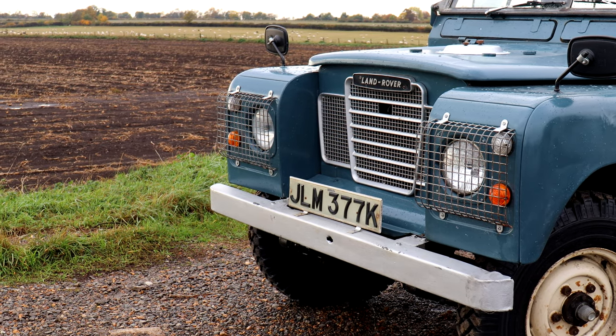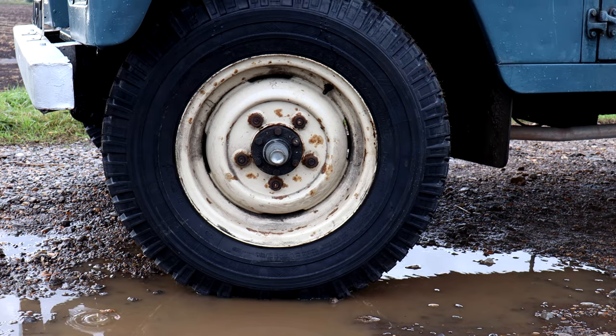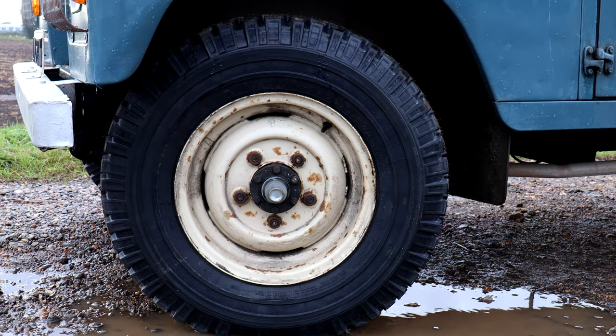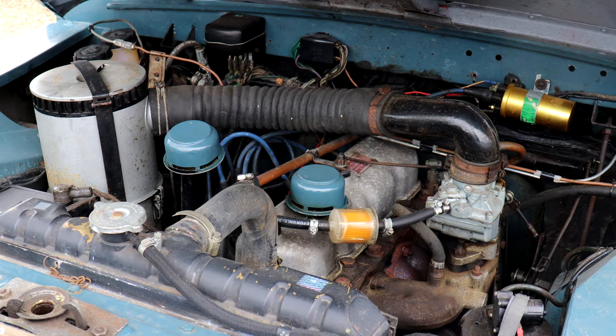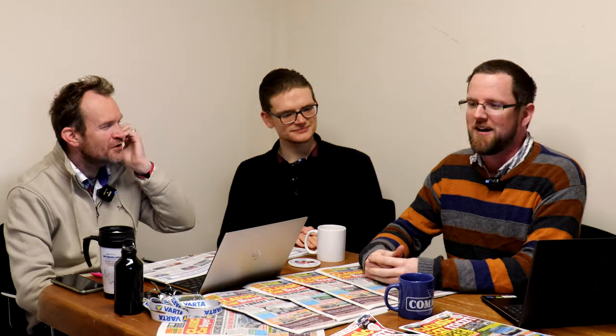It's a trend across all crafts and trades - garages are either absolutely rammed with work and can't take it on, or they don't want to work on it because it's too old. We ended up arranging for the editor of Classics Monthly, Simon Goldsworthy, to use his barn where we could shove the Landy in undercover with tools and space to work. I took the engine apart myself, which was interesting. I enjoyed it - it was good getting spanners on a Land Rover again.